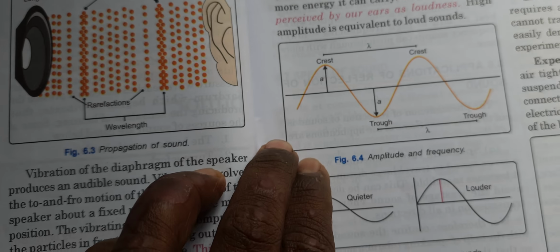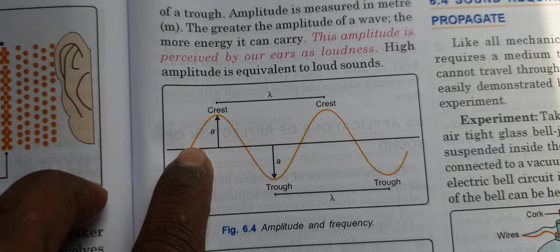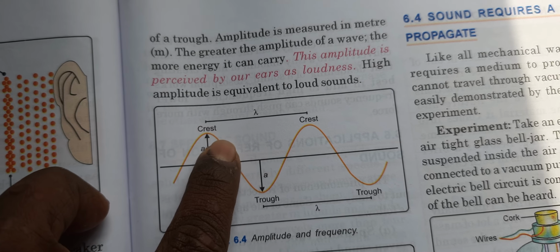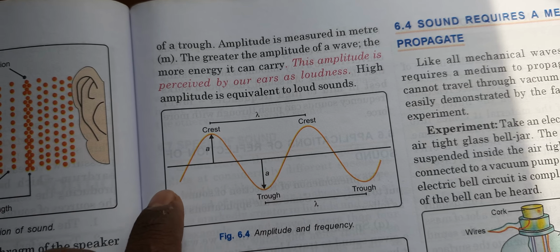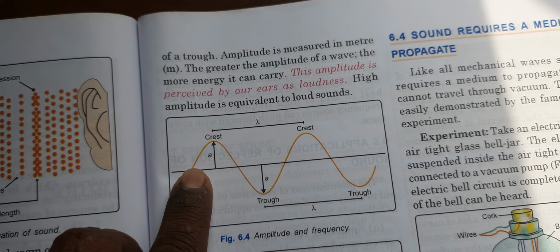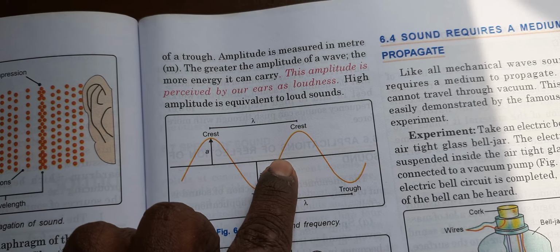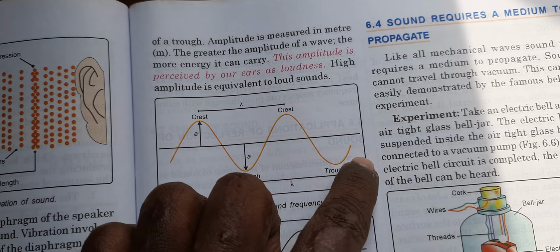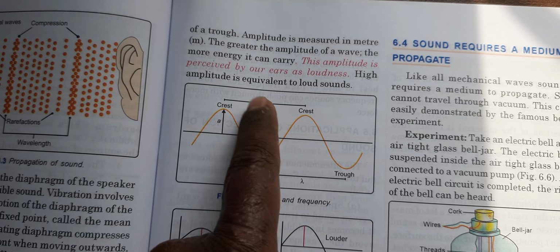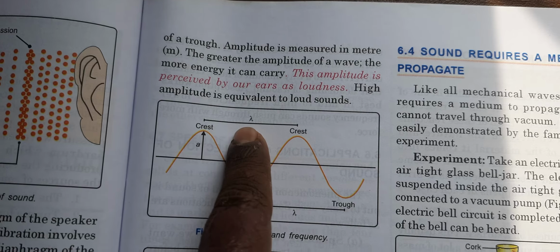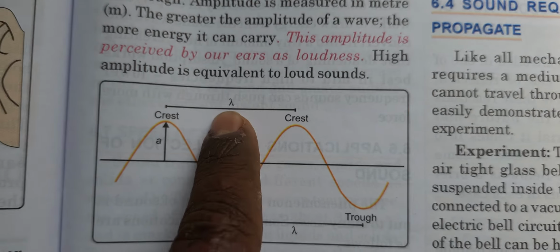And how to measure one wave? From the origin, when the wave goes up and when it comes down and returns back to the origin, that is one wave. So from this starting position, one crest and one trough is one wave. Then for the next wave, another crest and another trough will be the next wave. Each wave is represented by the symbol called wavelength. It is represented by the Greek letter lambda. This is how lambda looks.